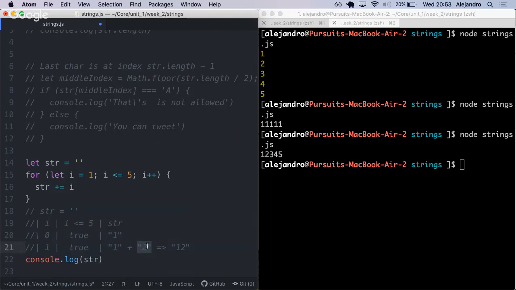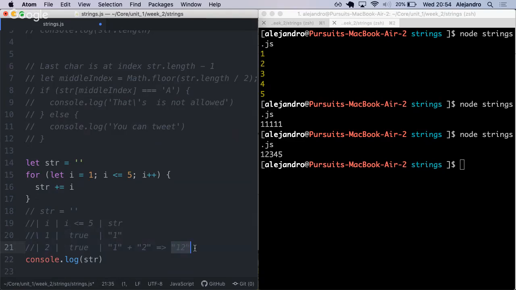Oh, actually, I starts at 1. You guys didn't correct me. So this is that. Now it moves to 2. Now we do, this is what STR was before. It was 1. And then the plus equal means to wherever STR was, add the new I. I is 2, right? And then that's going to turn into string 1, 2.